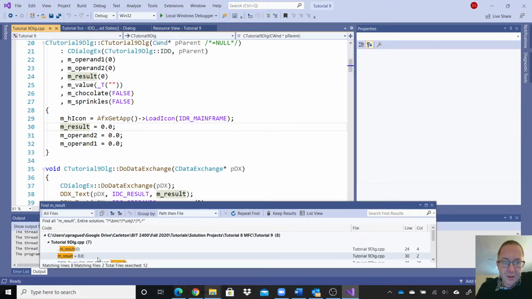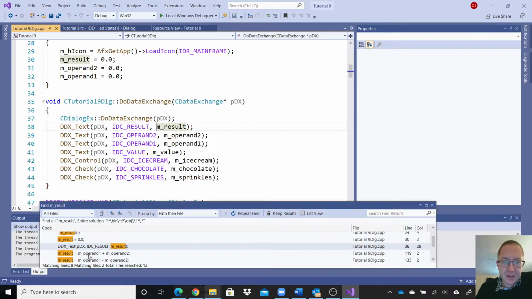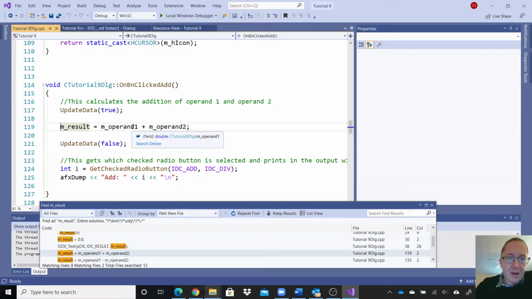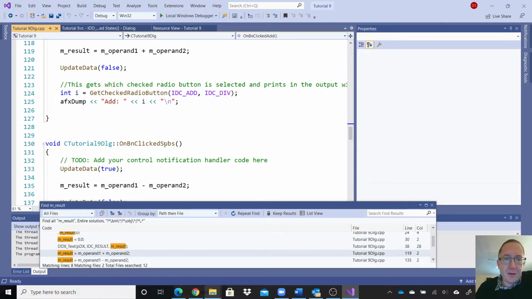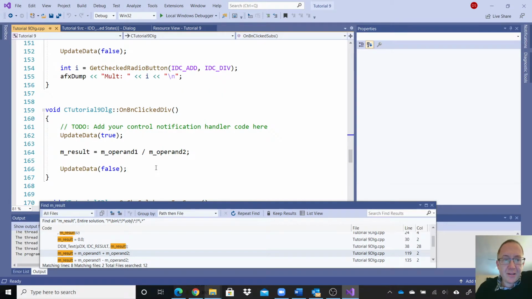So this is also when I'm doing the constructor, the due date exchange I talked about. And when I click on one of the buttons for addition, subtraction, multiplication, or division, here is a callback for when the addition button is clicked. Here's a callback for when the subtraction button is clicked. Here's when the multiplication button is clicked. Here's when the division button is clicked.